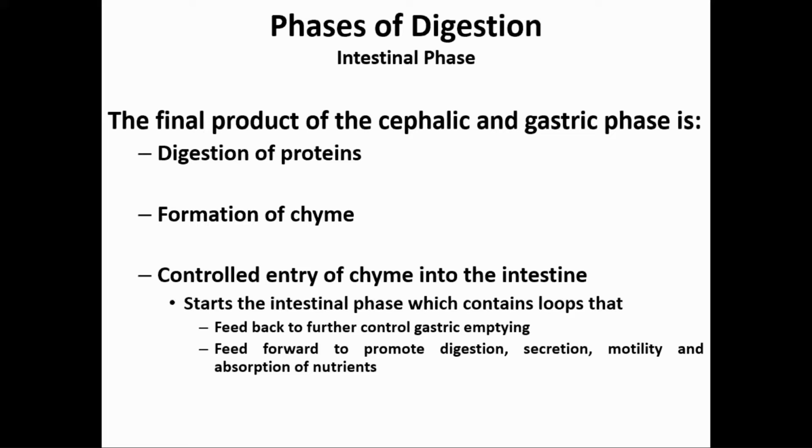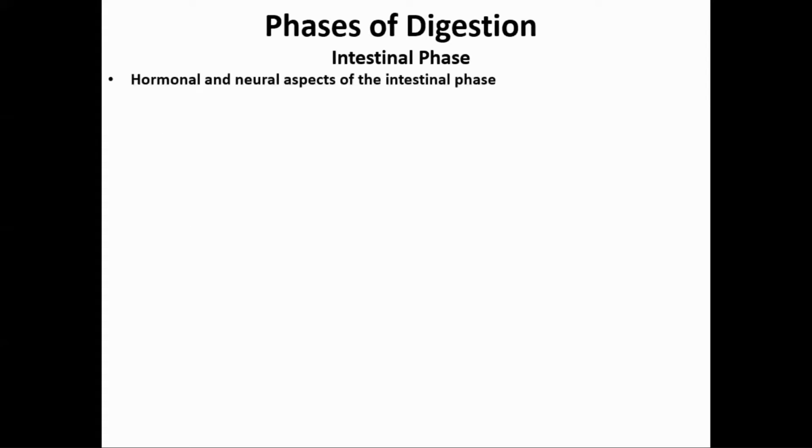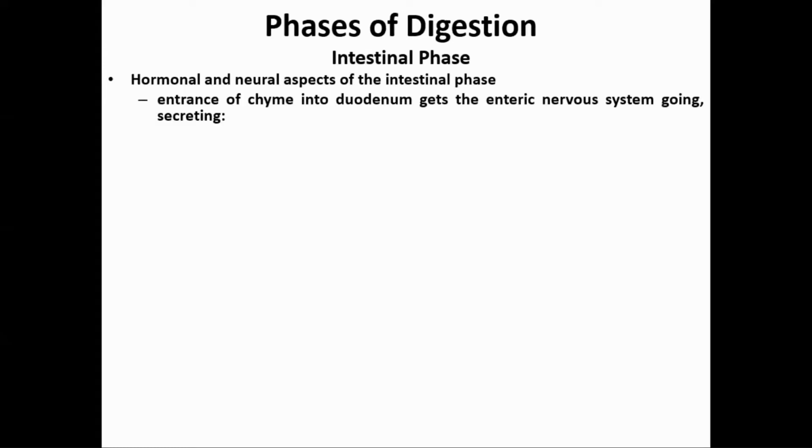Until the solid food particles are converted into smaller particles, they will not be sent to the duodenum. For that, there is the neuronal loop and the hormonal loop: neuronal feedback control and hormonal feedback control. Neuronal by the sympathetic and parasympathetic nervous system, hormonal by gastrin, secretin, cholecystokinin, and gastric inhibitory peptide.